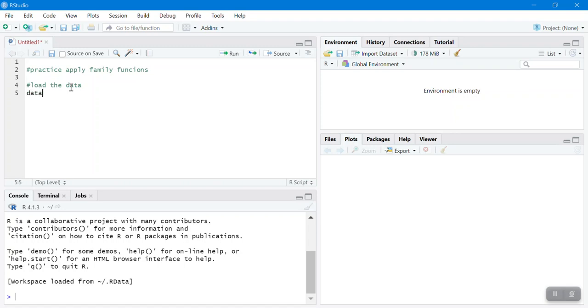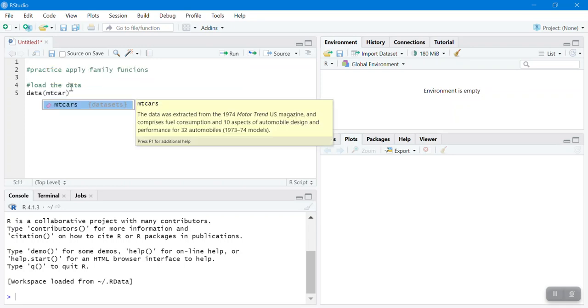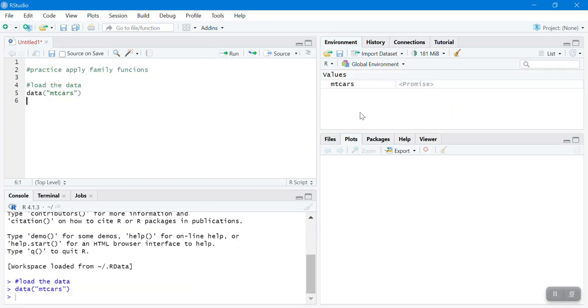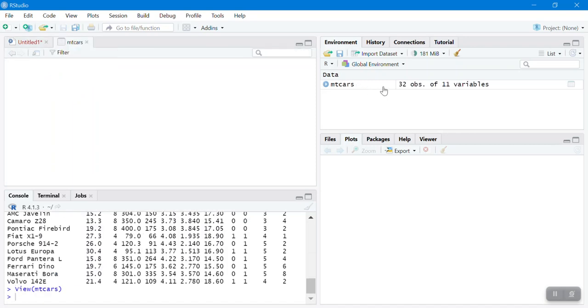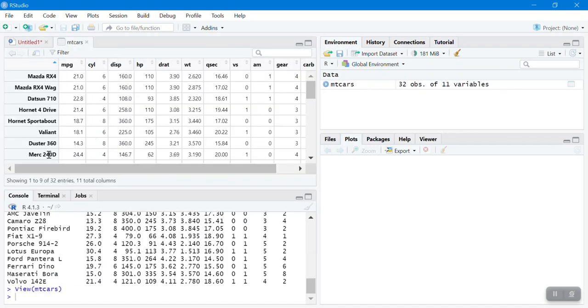So if I type data and here mtcars, if you run this line of code, we have this type of data for each type of car. We have mpg, horsepower, weight, and so on. So there are some attributes associated with each type of car.